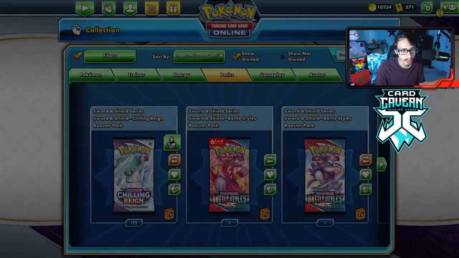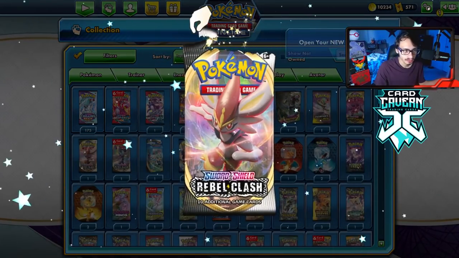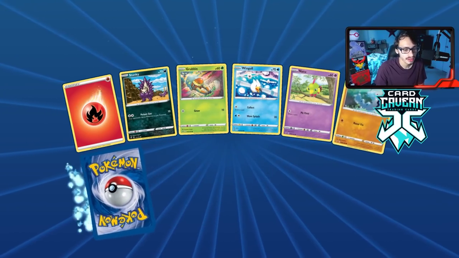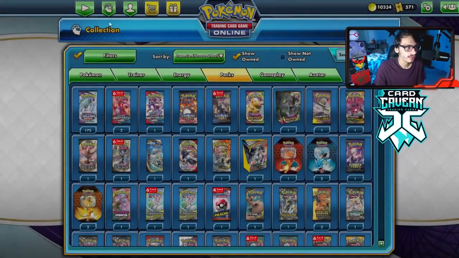All right, cool beans. We got a Rebel Clash pack to open up here. But yeah, big pack opening video coming out. Can we go 4-for-4? That'd be awesome. 4-for-4 would be great. Get an Inteleon VMAX. Boss's Order full art would be fantastic. 4-for-4? No.